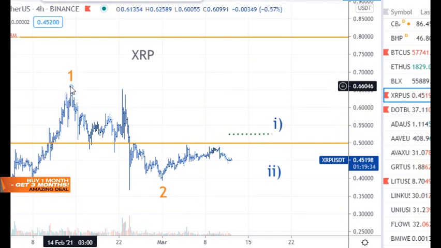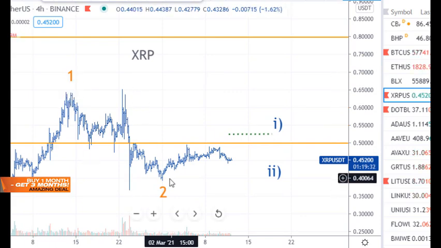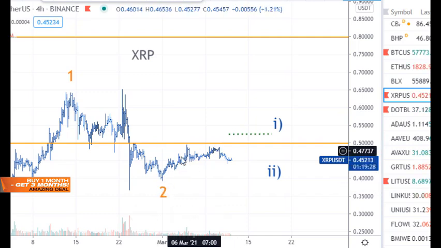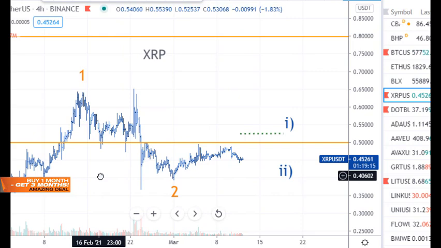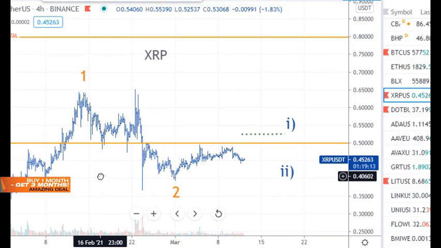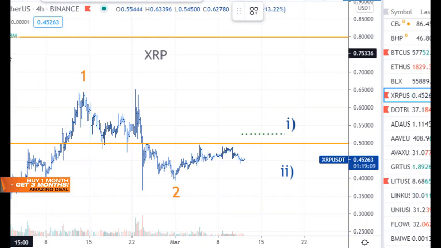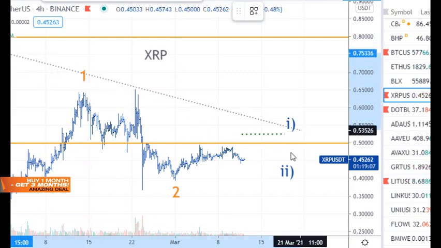XRP, look at this as wave 1 here, an A and a B and a C wave here for wave 2. It does start to look like we've got an impulse wave up through here. Now, if you're stacking, that's fine, but in terms of a trade, we want the closest largest number, and in this case, this number here, as the support, and it's not there yet.